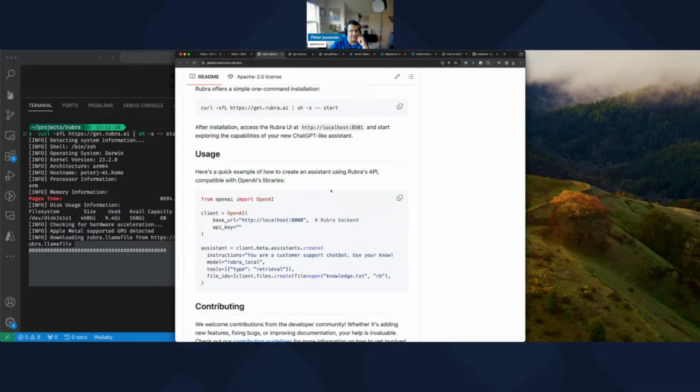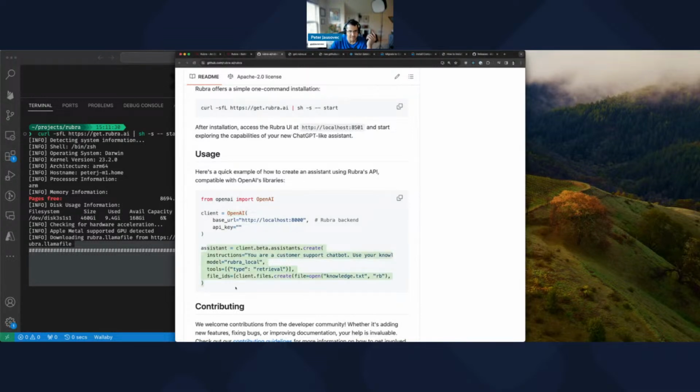So here's how you can create an assistant using their APIs that are compatible with OpenAI libraries. You basically use the OpenAI libraries and then change the base URL when you're creating the OpenAI client to point to localhost instead of the default OpenAI API.